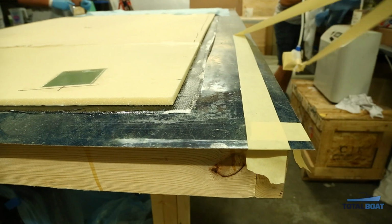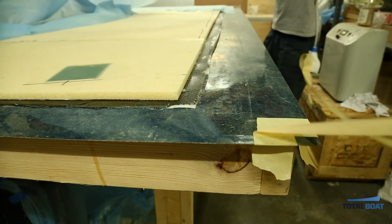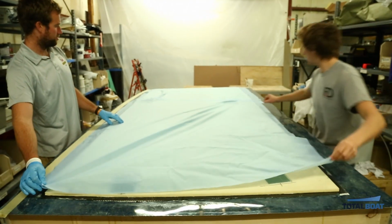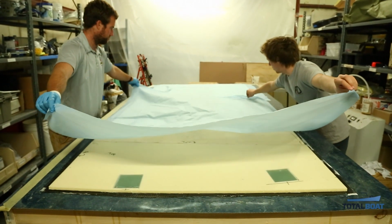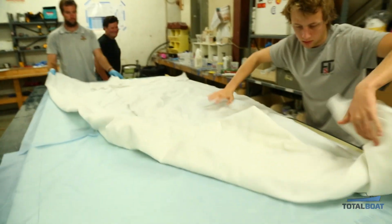We now remove the layer of masking tape that we put down around the perimeter of the mold before we waxed it. The masking tape just gives us a clean surface around the perimeter of the mold. This will ensure a clean surface for the tacky tape. In preparation for applying the vacuum bag, we first lay out a light blue layer of peel ply. Over the peel ply, we roll out a layer of breather ply.